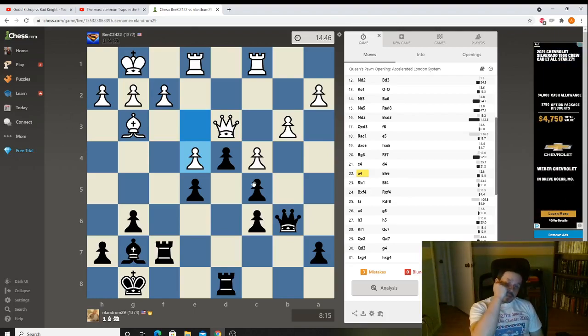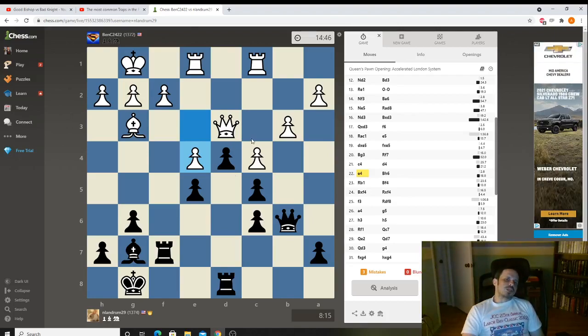played d4. And now if you look at this pawn structure, notice this pawn. This pawn is a defended passed pawn. So if you can imagine this position without queens and rooks and bishops, just kings and pawns, this pawn is going to win you the game. Because white can never take it, but also the white king can never run away too far from this pawn because this pawn will queen. So the king has to constantly be in the neighborhood.